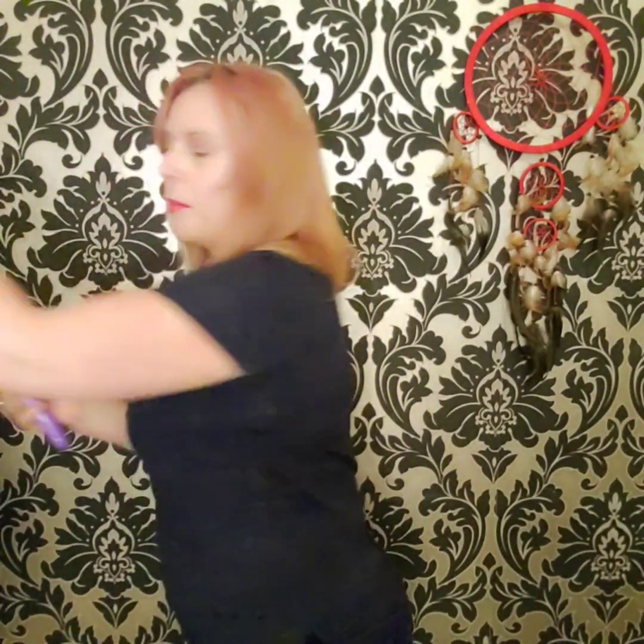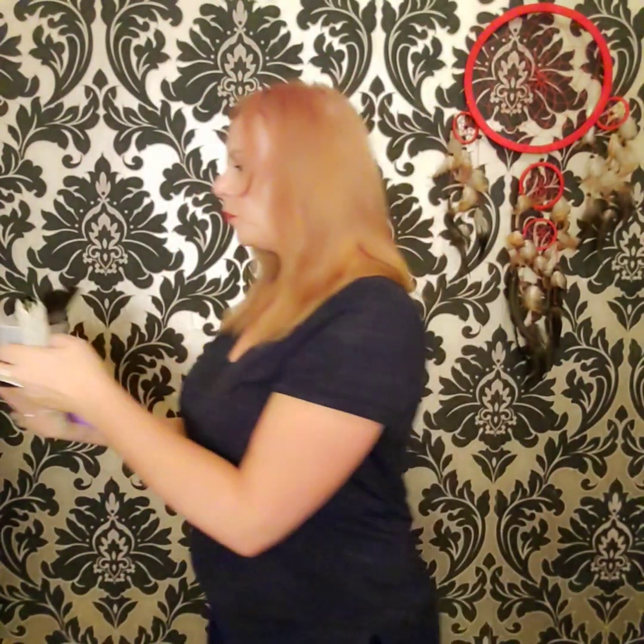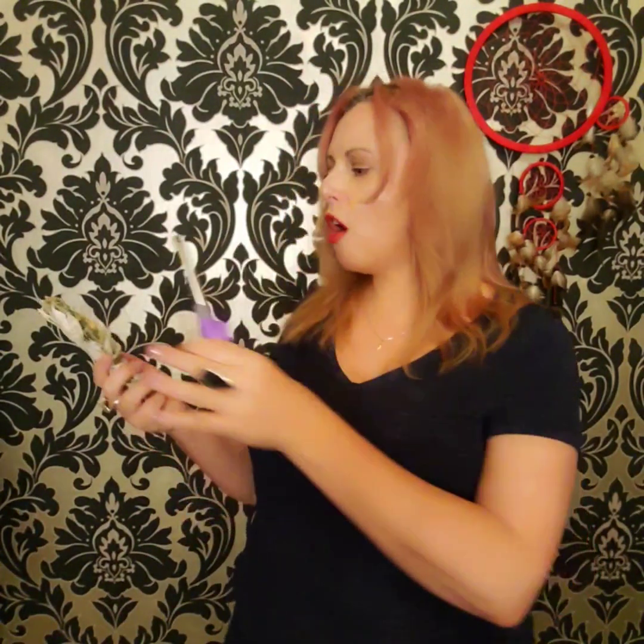Now, a really popular way, let me just grab my things here. A really popular way is to use a gorgeous sage stick like this. Now, I'm not going to use this one today because it's so beautiful and I love to keep it in my little jar here. But what you would do is literally just set it on fire and go around your whole house. Once you've got a good flame going, go through the whole house.